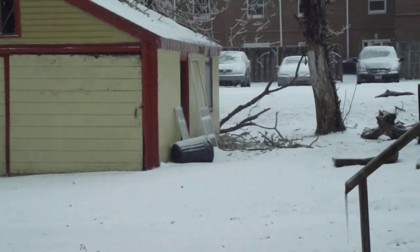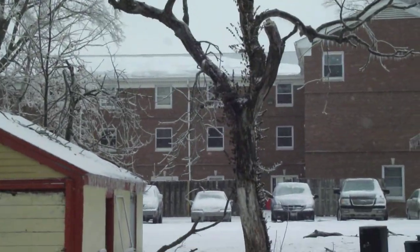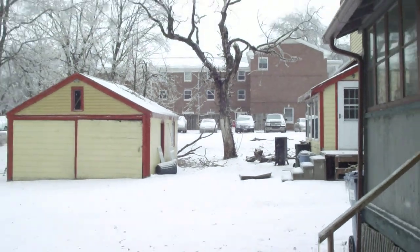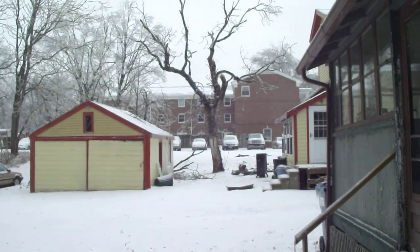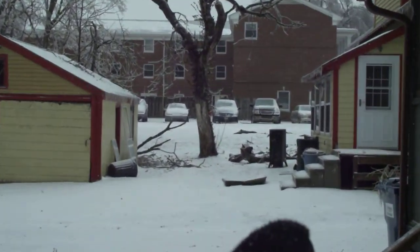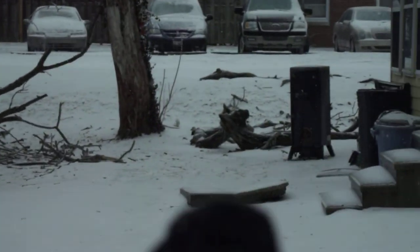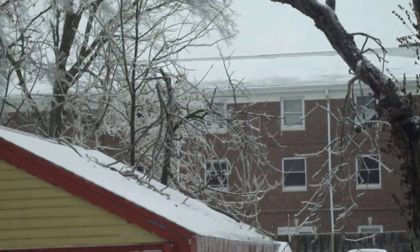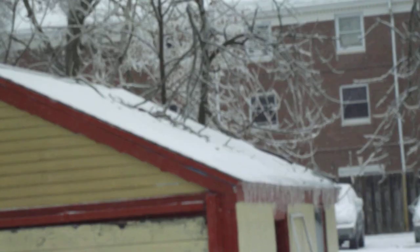If we come over and look, this is my next door neighbor's yard. See this big honking tree here, right here. It's dead, and some big limbs have fallen off of it. There's one down there, some down there, and it looks like some of them may actually have hit that little outbuilding, that garage there.